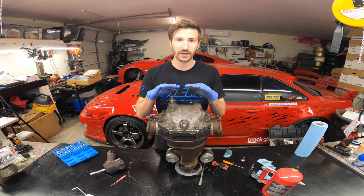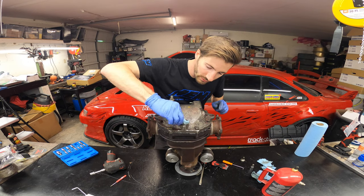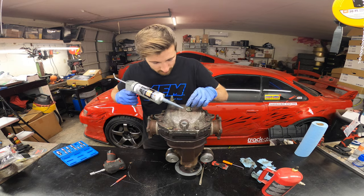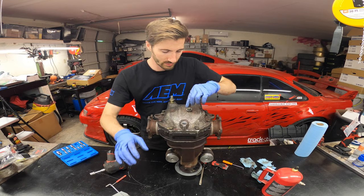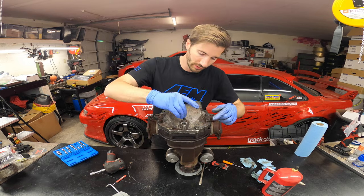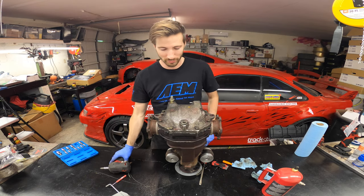Some people like to wipe off the excess sealant — I'd say just leave it alone and let it do its thing. If you need to install it right away at the track, do it; if you can let it sit overnight, even better. Make sure nothing falls into the pumpkin while it's exposed. Now I'm going to reinstall the drain plug. Because I'm unsure of the condition of this crush washer, I'm going to put just a tiny bit of the Right Stuff on the threads. Doesn't take much. Remember, you're going into aluminum, so go pretty gentle — don't hit it with full power impact, probably just do it by hand.